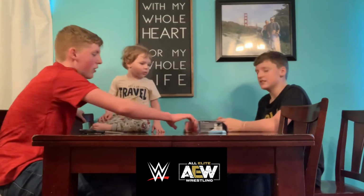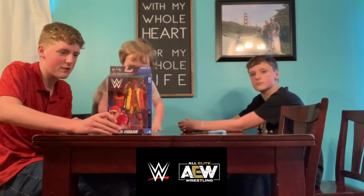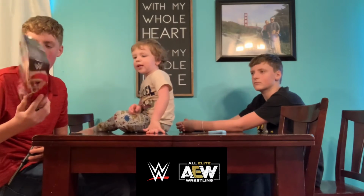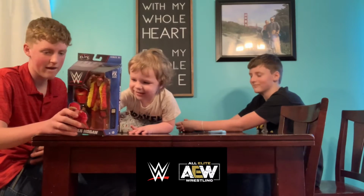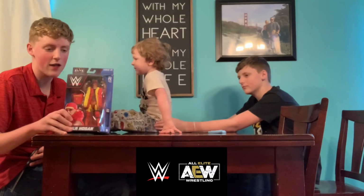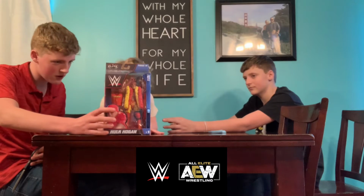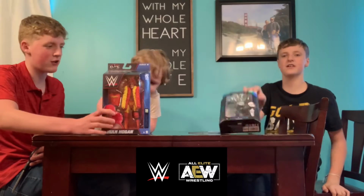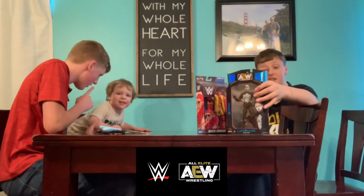So we got this Hulk Hogan from his second WWE run. You can kind of tell he's got the red and yellow. And also the weightlifting belt that says Hollywood on it. But pretty cool. I believe this is from the back of Shawn Michaels, according to the box. Yeah, it's pretty cool. And our next figure is the Icon, the biggest star. Which is a very cool figure.